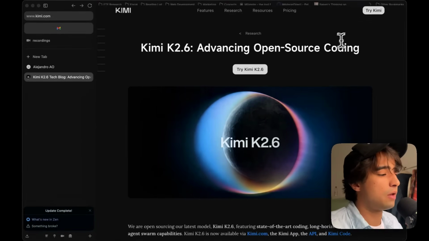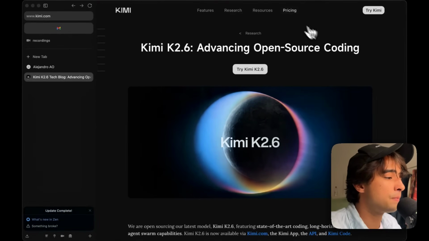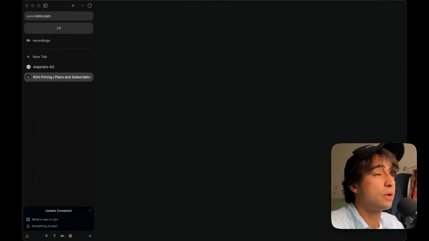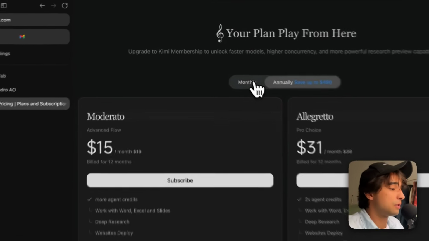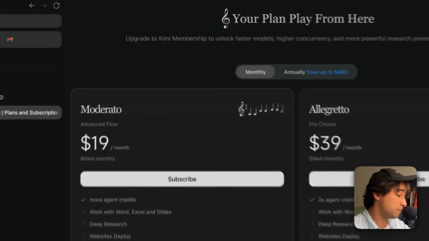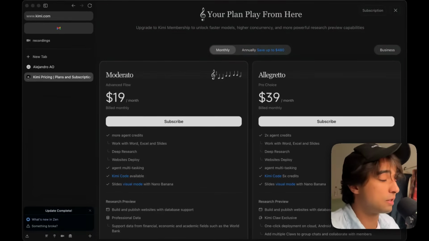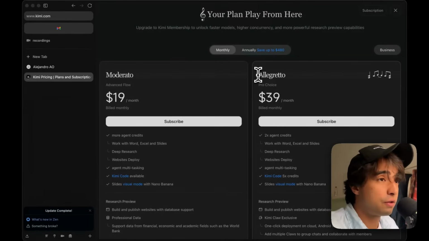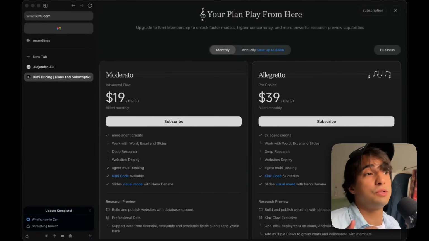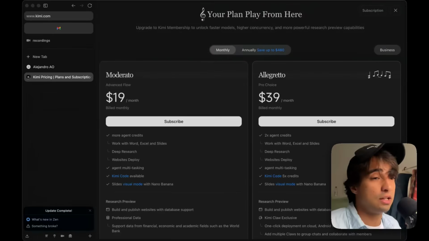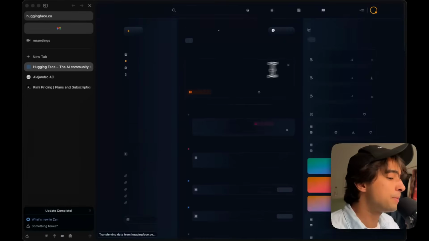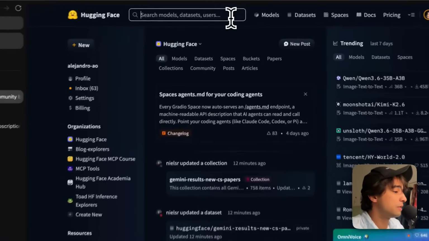So there are two main ways to use this model. The first one is, of course, to use the main token plan or their main subscription right here. So you just have to pay like $20 a month and you have this coding AI system pretty much indefinitely. Or if you want to just test it out first, or you want to use multiple models, especially if you do not want to marry Kimi, and you want to also use Minimax, GLM, or DeepSeek, you can instead go to Hugging Face, as I showed you before, and the pricing is actually very straightforward.